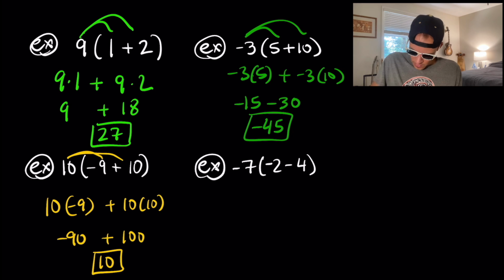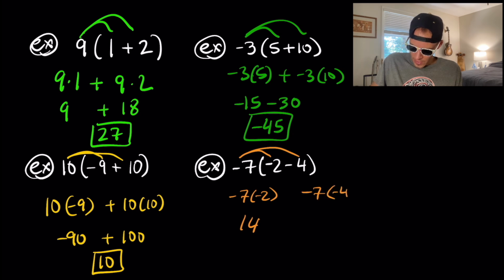And then down here, we'll distribute the negative 7 into both of those terms. So negative 7 times negative 2 is going to be 14. And then negative 7 times negative 4. Whenever you have a negative sign to the left of the number, it's attached to it. So that's why I'm just writing negative 7 times negative 4. That's going to be 28. And I just add these two terms together, and I will get, what is that, 42?